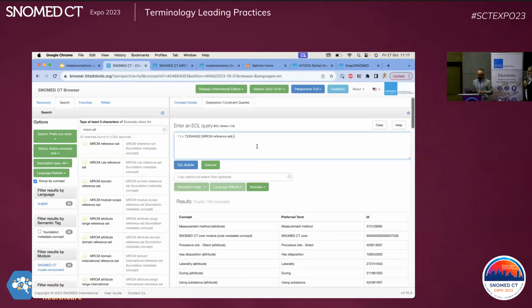So all we need to do is apply a filter here. We can say I want a member filter. So I'm filtering reference set members, and I want to filter on the effective time. And I want to say effective time is greater than some date. I don't know if the quoting will work, so we'll see what happens.